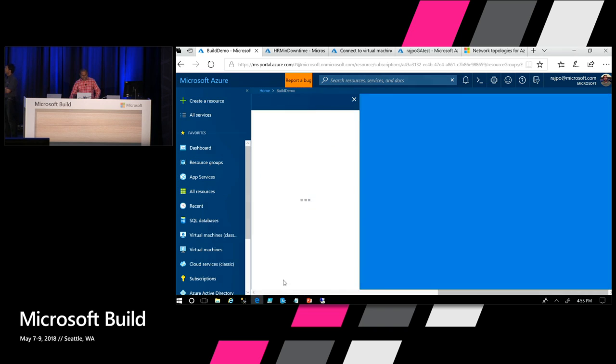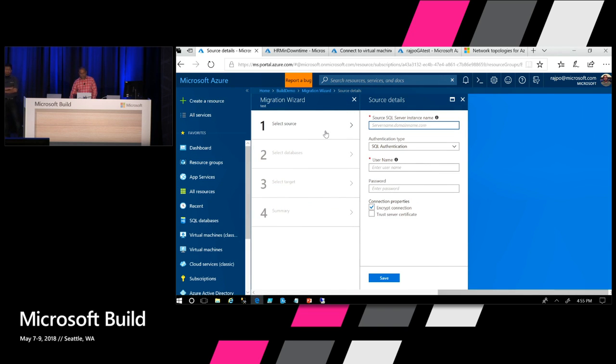Once I create that project, it will ask for the source information, where we need to provide the name of the SQL Server instance and the specific authentication type that you want the DMS service to use. We support both Windows authentication and SQL authentication. Then you provide the username and password, and choose your encryption options as well. Once you hit the save button, it will connect to the source and pull all the databases available on the source SQL Server instance, and you can choose the specific databases that you want to migrate from that list.